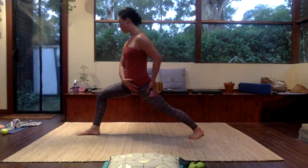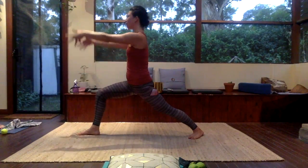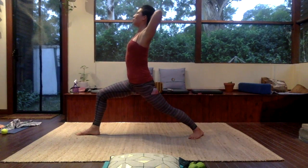Back hip is spiraling inwards towards midline. Front thigh is spiraling out. Let's inhale, reach the arms up. Interlace the fingers behind the head, opening through the chest. Maybe thumbs pressing to the base of the skull.